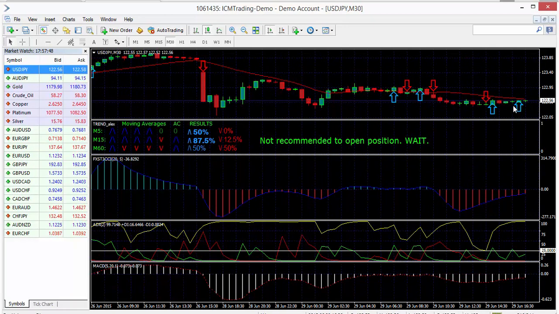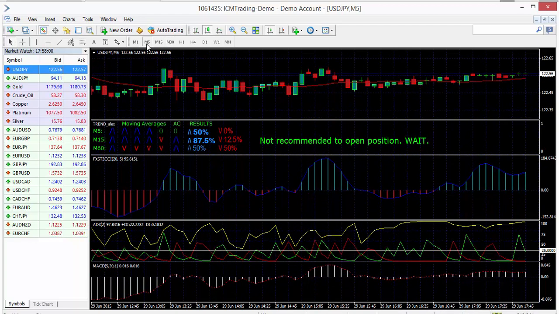Of course, this was an hour ago, so it's kind of hard to look into this one now. But just for the sake of the video, if the up arrow just popped up, your alert comes on. You just go to your M5, and then you wait for your positive directional, which is your green or your red, whichever one. If you're waiting for your negative, then you wait for your red. Or if you have an up arrow, you wait for your green to cross over your 25.